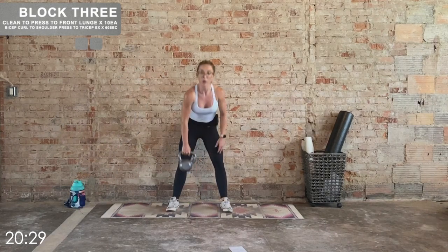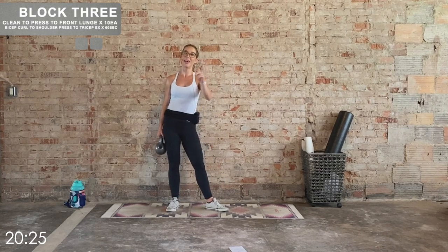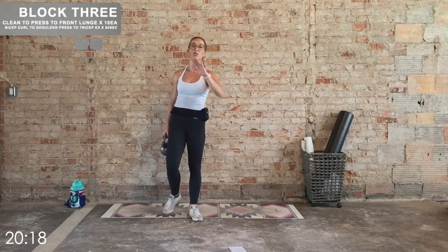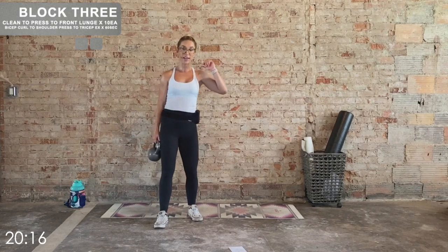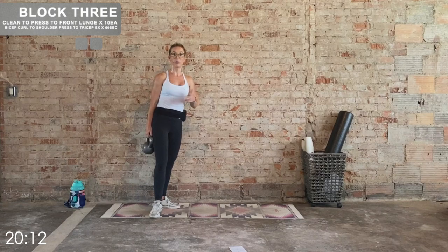All right, we have that one more time before we get to come to the mat. Now, that was so heavy that I probably had maybe one quality rep left in the tank. So if you didn't hit the rep count, that's okay. Just do what you can. Match the other side. Do the bilateral with me again. This is probably the most challenging block of the whole workout.